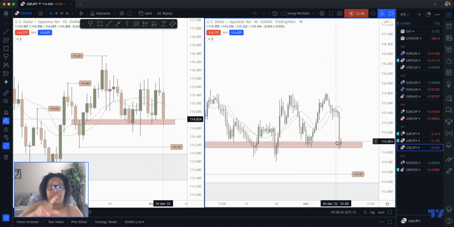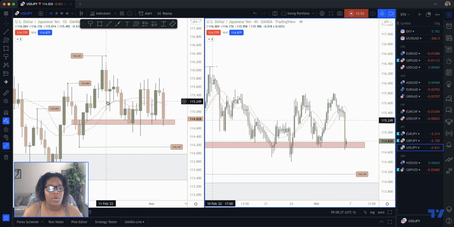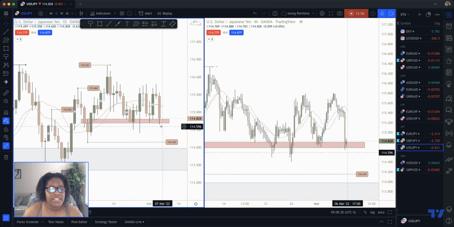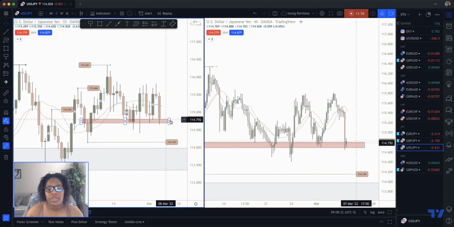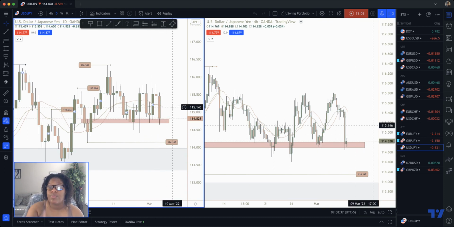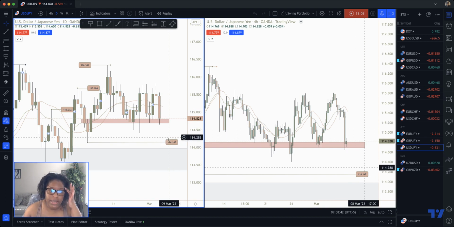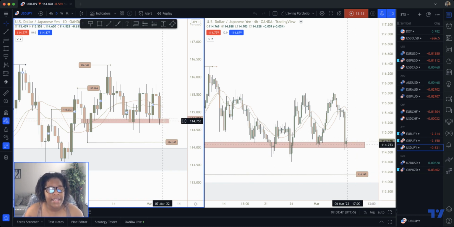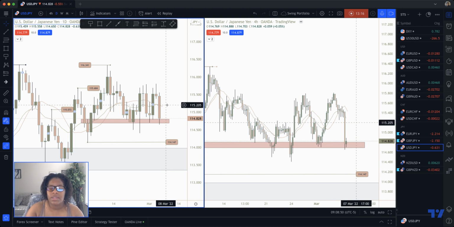So now, instead of trading this on the 4 hour time frame, I'm going to have to watch USDJPY on the daily time frame, only because if I want to take another position, I want a bigger confirmation than what the 4 hour can give me. And so I'm going to wait and watch to see how price closes tomorrow and Tuesday. I'm saying both because if she closes bearish tomorrow but it's still above 114.147, she's still bullish. But if she closes as a bullish candlestick, this could be the buyers pushing back into the market saying, yeah, we're going to go up again. And this is all because of what's going on with the war.